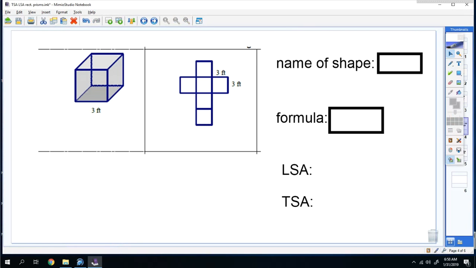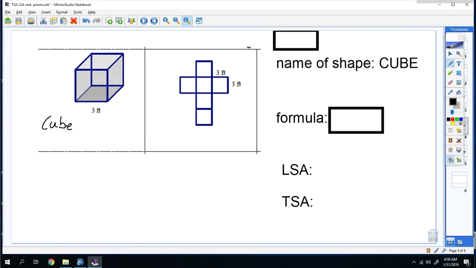So we have two pictures here. They're of the same figure. The first one is a 3D figure, and the second one is a net of the 3D figure, which is a cube. So this is a cube, while this is a net of a cube. In 7th grade, you're asked to find the surface area of the net of a cube. So you just have to find the areas of everything inside the net and add them up, which is extremely similar to what we did in composite figures. So we're going to be finding the areas of these squares.